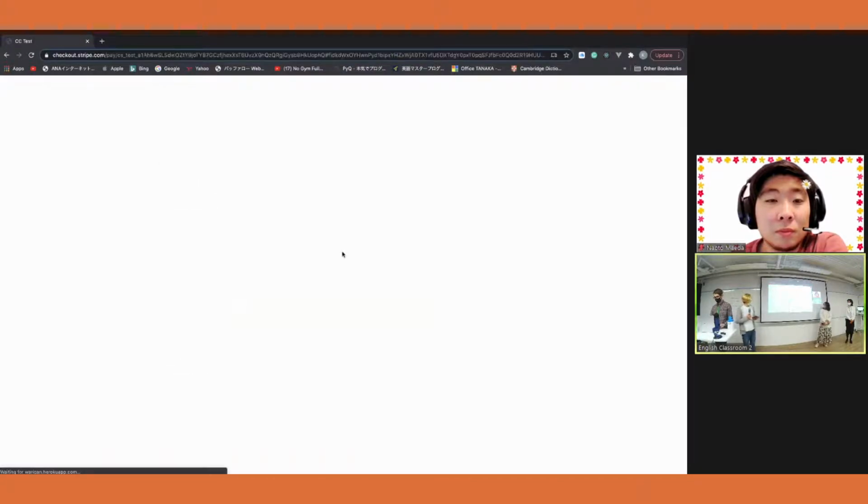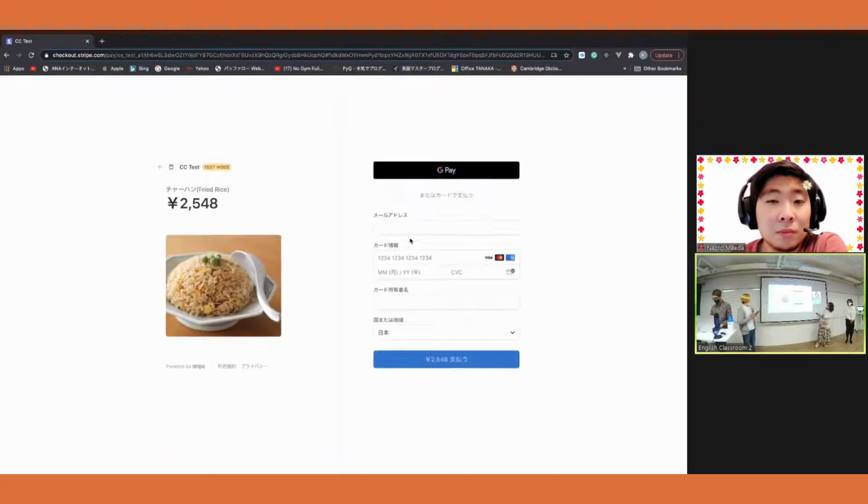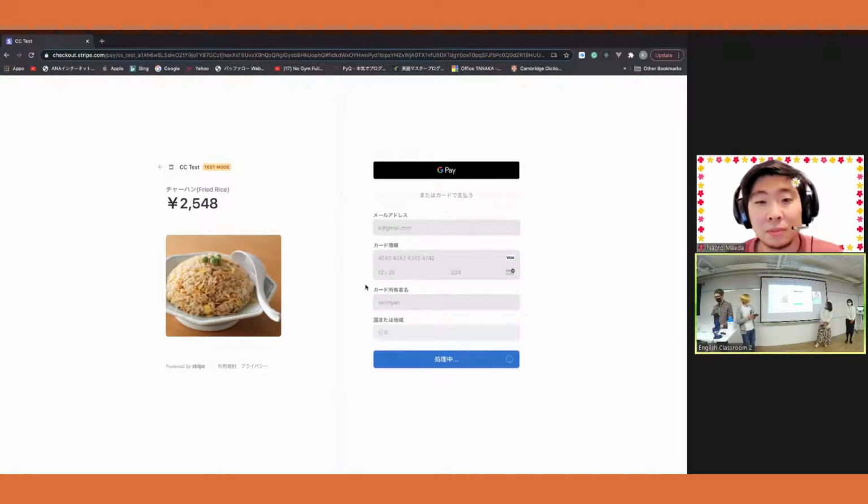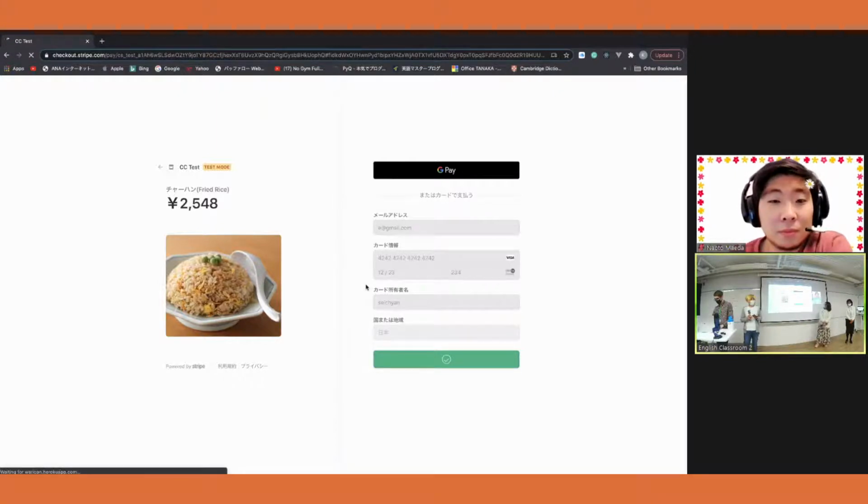So I click it. This one can choose the 2,548 yen per person. So I type the email address and information, the month and year, the CVC, and my name, and then the payment. Yeah, it's very simple.